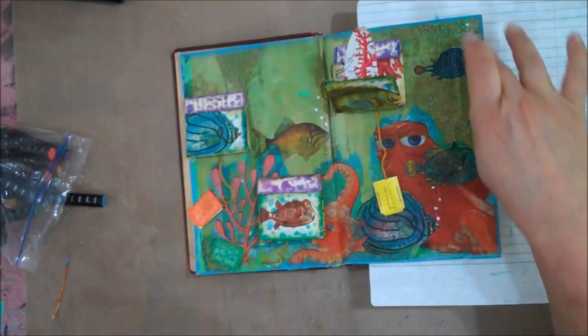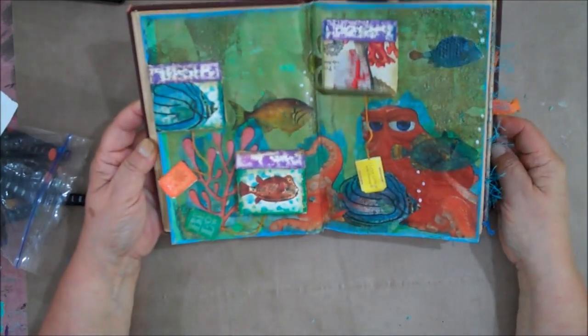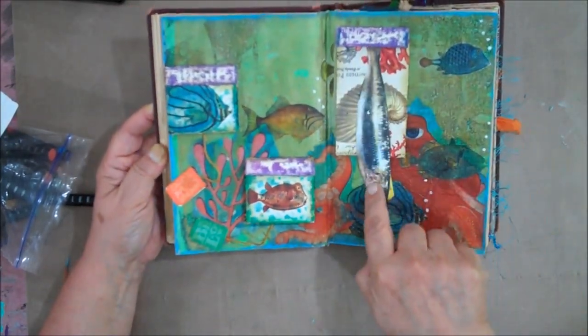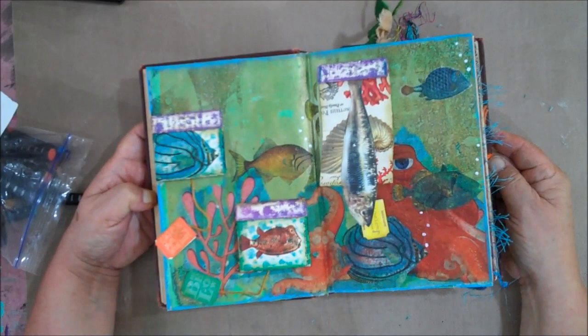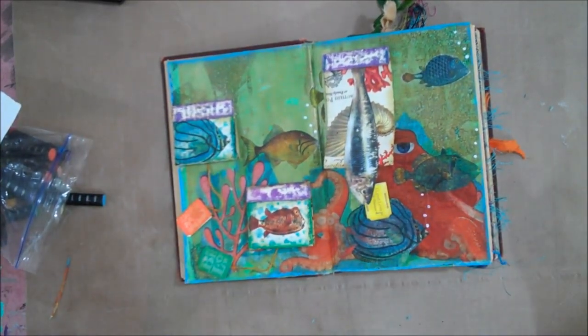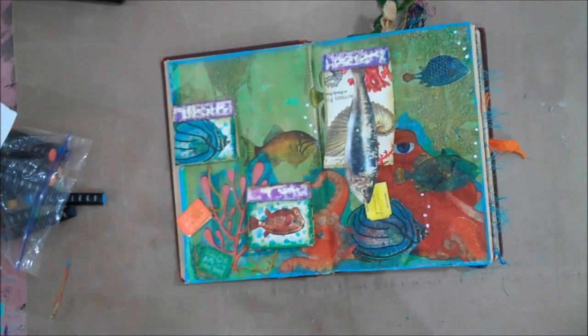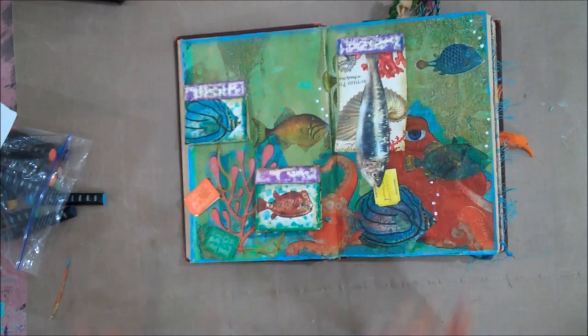I'll figure out how this is all going to fold. I can't even close it till this dries. But let me tell you, people, it is done. So I hope I've inspired you to do what? I have no idea. But maybe to persevere. No matter what kind of obstacles you get, whether in your personal life or in your art, just keep plugging along until it gets done.